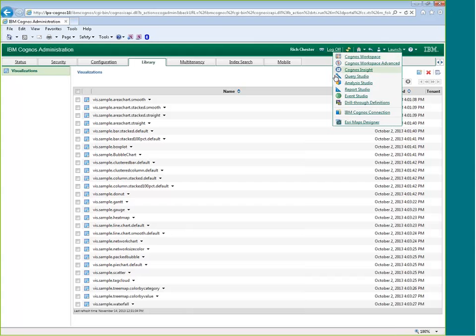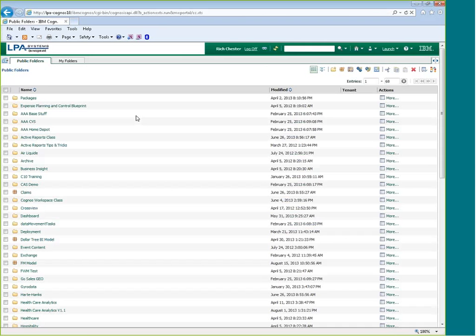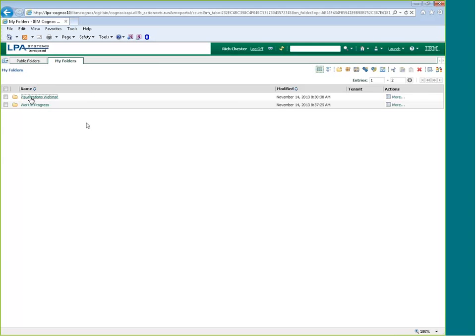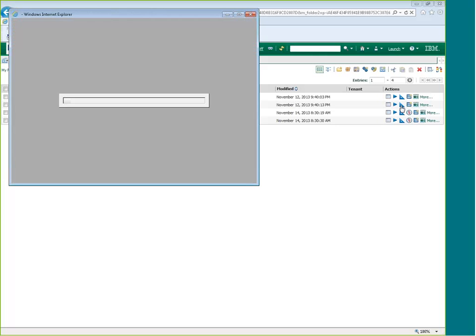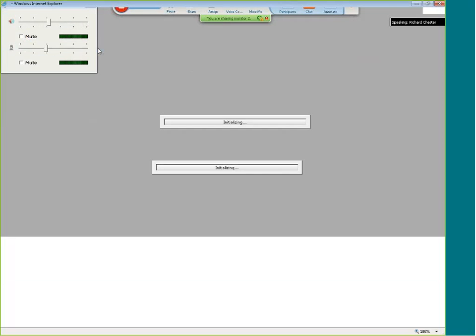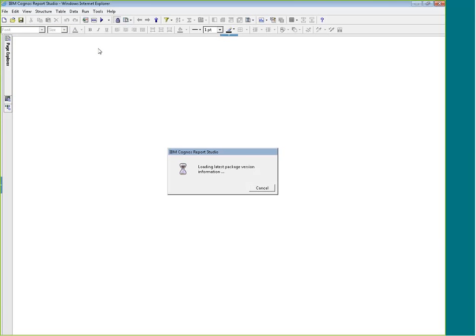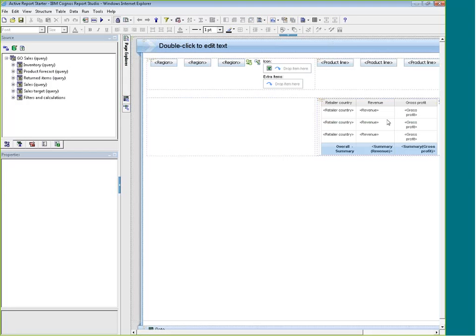I'm going to go ahead and go back to the Cognos connection, and I have a report that is just a starter report to kind of goose us along here from a timing perspective. I'll start with the active report starter. So I have a basic active report set up. As you know, I do author active reports with Report Studio. And here's an active report, and it has on it just some tabular data.